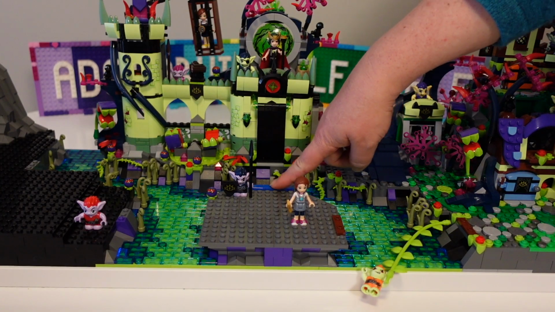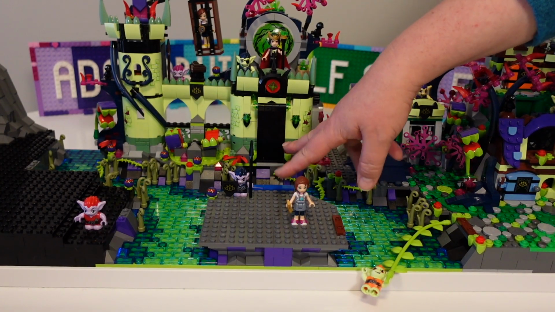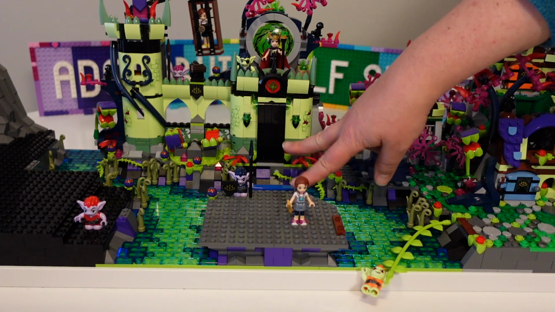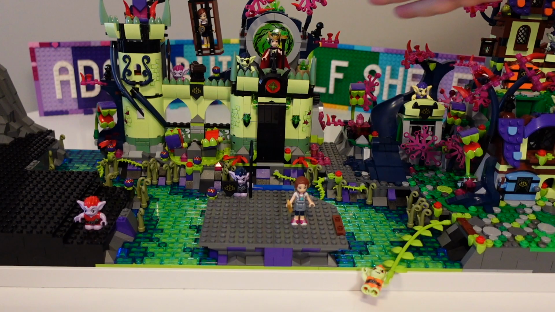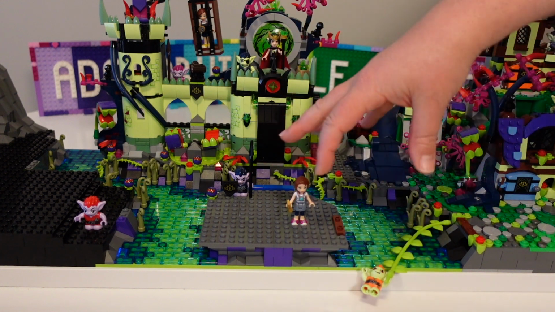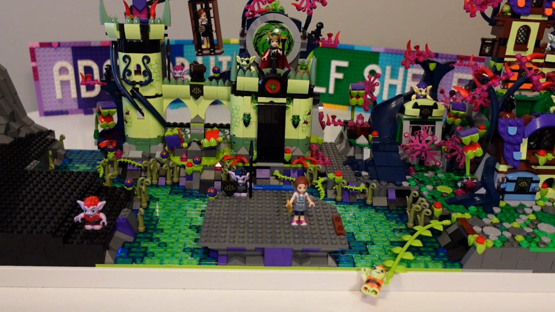I've also added in some blue tile markers here for where the drawbridge actually lowers down to, and then there will need to be a little bit of detail added into this little middle section also, just to be able to tie that into the castle and to the rest of the display too.